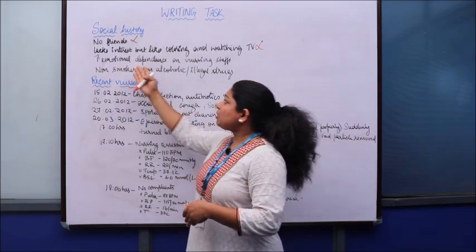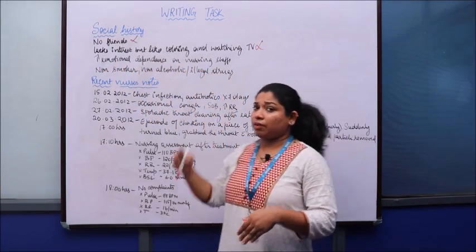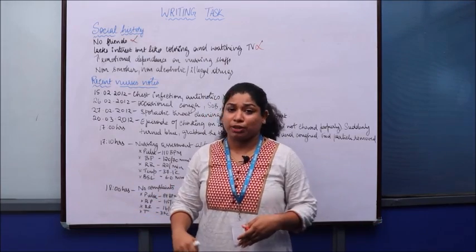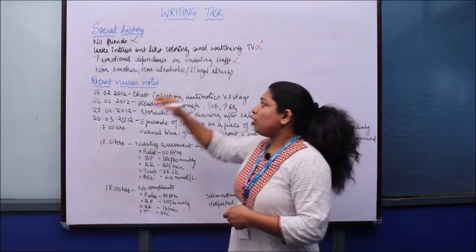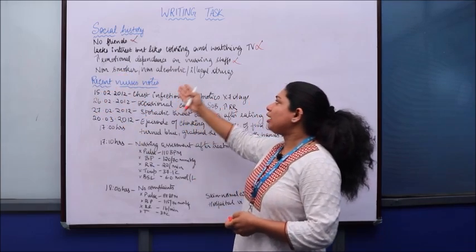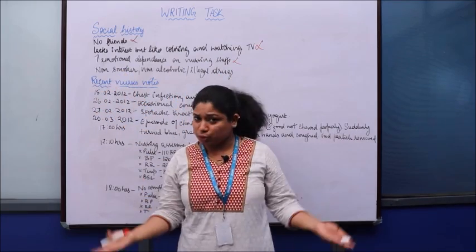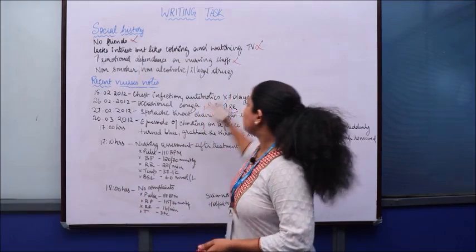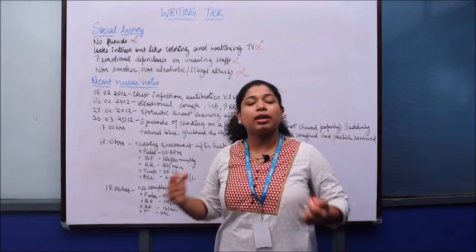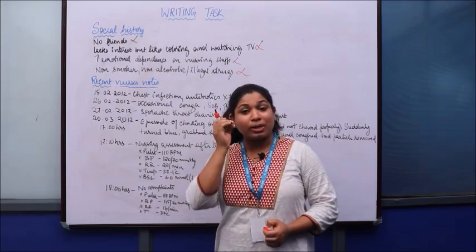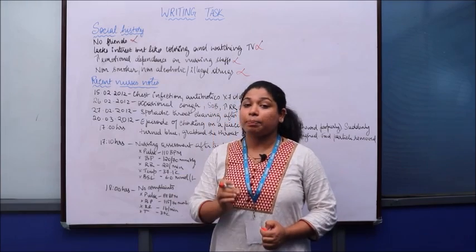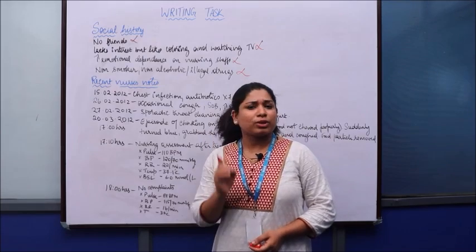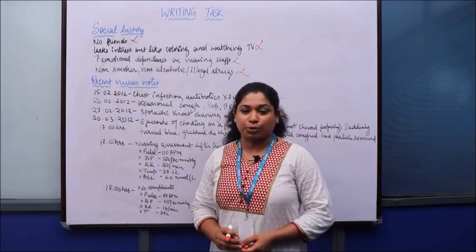Then increased emotional dependence on nursing staff. A dietitian may not consider the emotional status of the patient. So non-smoker, non-alcoholic and illegal drugs, when he is not smoking, not drinking, not using, there is no point of writing it. So all these things are irrelevant data that are especially placed by the OET people in order to confuse you. You have to focus on these things so that this data should not confuse you.